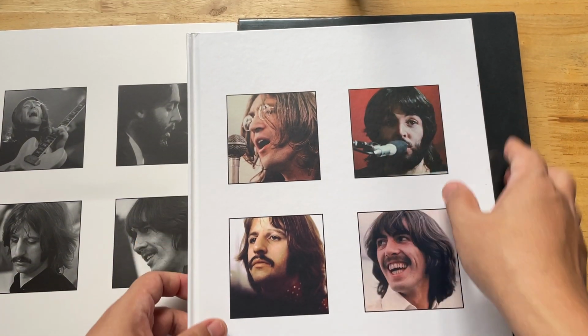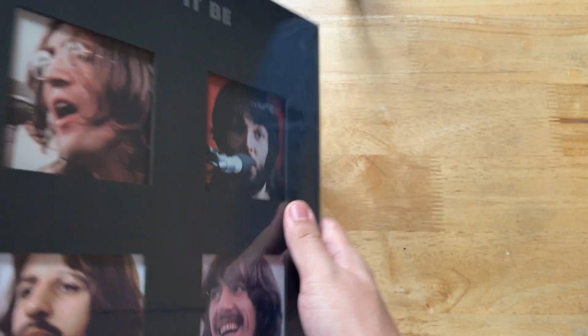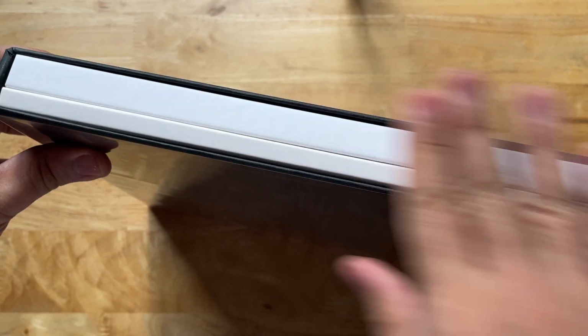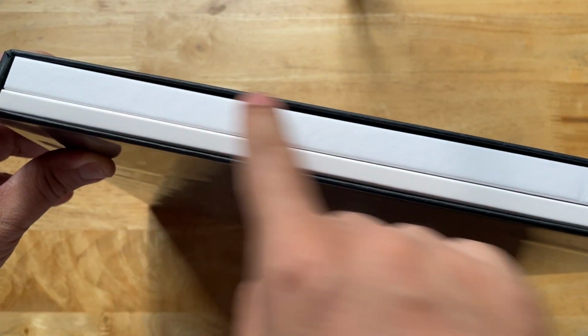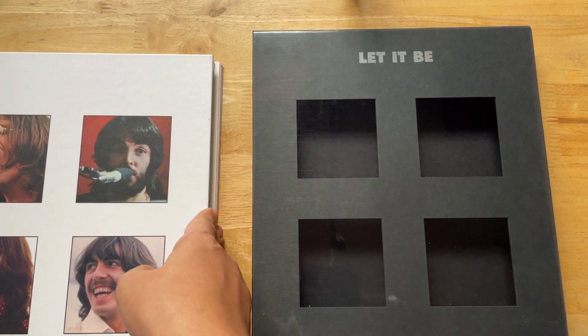But yeah, it would have been nice if they did, because my problem with this is, if you're like me, who displays his books and slipcased books with this side inwards and this side outwards, you just see this plain white thing. I mean, it should have had a spine here, like Revolver, right? But they didn't. Would have been nice. So anyway, this is the book.